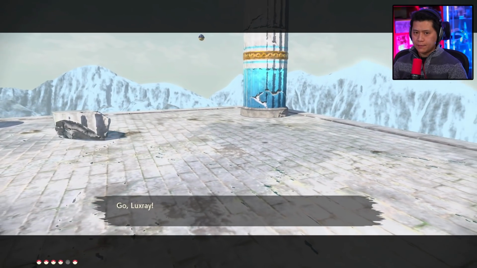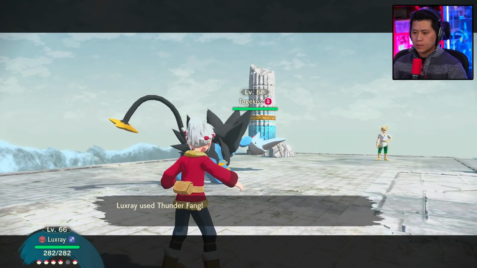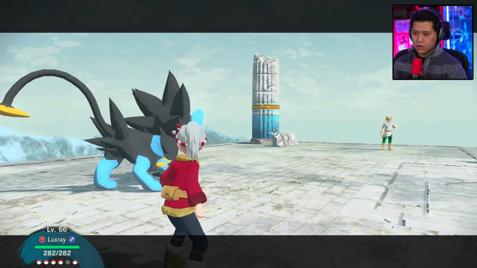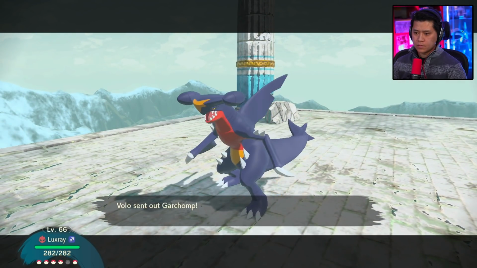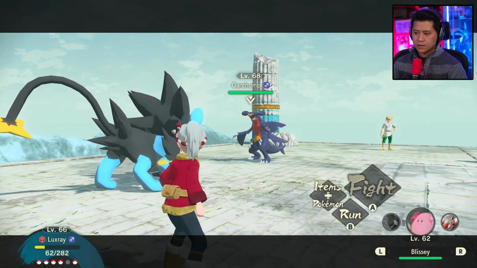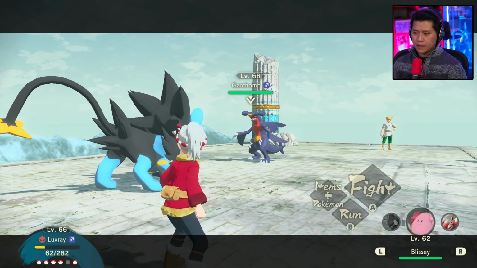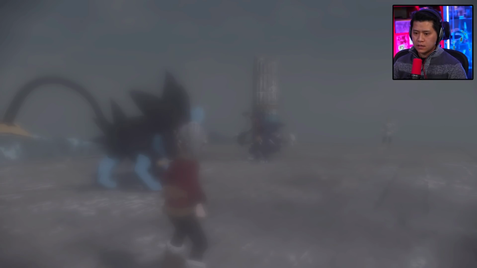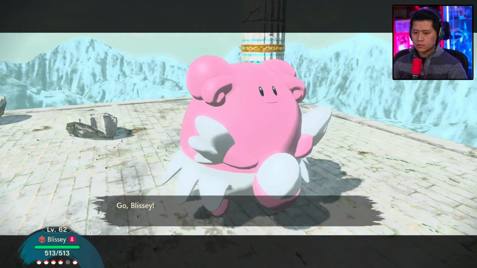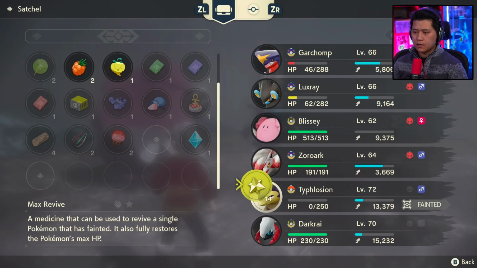I kept this Luxray on the team my entire playthrough, mainly because it has Thunder Wave, which makes catching Pokemon so much easier. He withdraws. Earth Power me. I might bring in my pivot here, actually. Let's pivot here. Tank some attacks. By the end of this battle, you want your team to be all back up again.